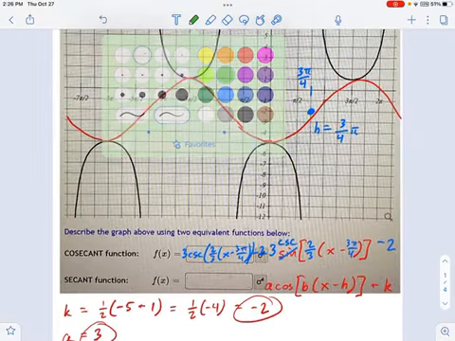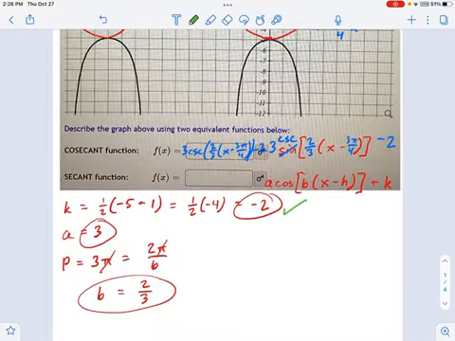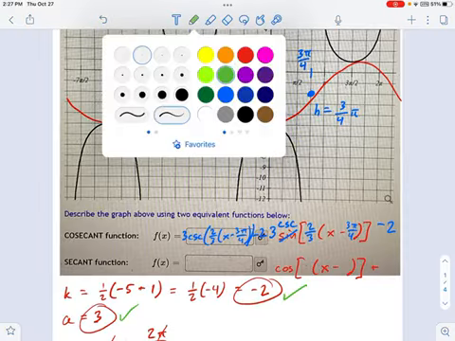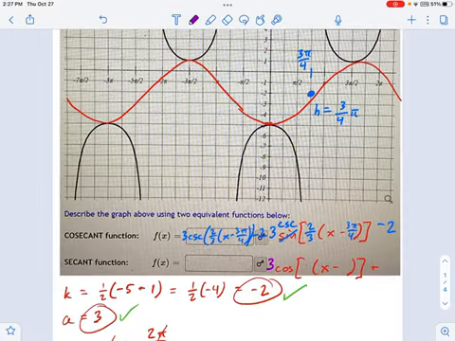Now for the cosine function, that's not so bad. We've already got most of the work done, right? K is staying the same, A is staying the same, B is staying the same. The only thing that's going to change here is H. So let's erase some of these things. And in green, I'm going to put the values for the cosine function. That's going to be, no, green is not showing up well. Let's try something better. Give me some purple. 3 cosine, 2/3, that's the B value, that doesn't change. And -2 is my K value, that doesn't change.